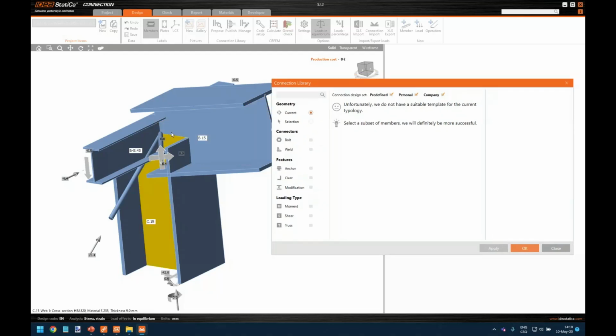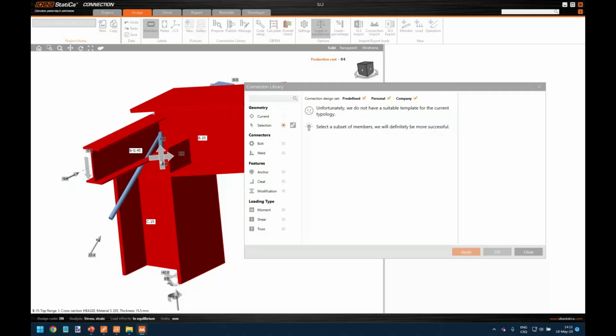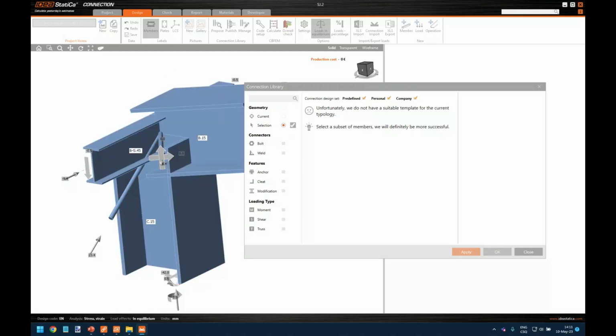I can see for this configuration of geometry, this column, beam, which is tilted, 2 side members and these 2 wind bracings, I have no design here. I can try in this case to select only the members without the wind bracings, which is still somehow more often designed.